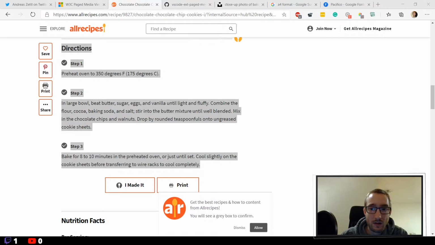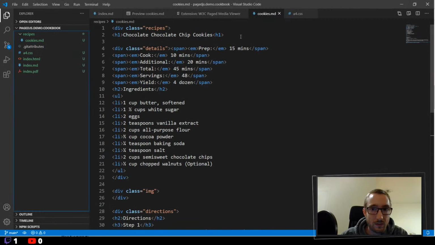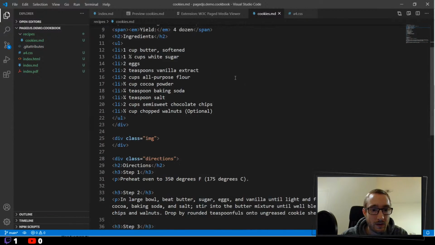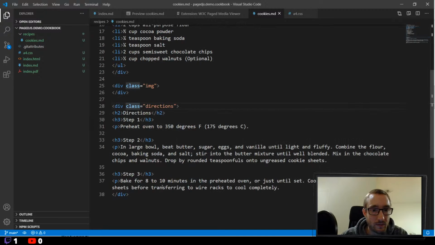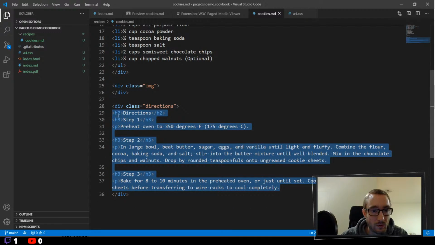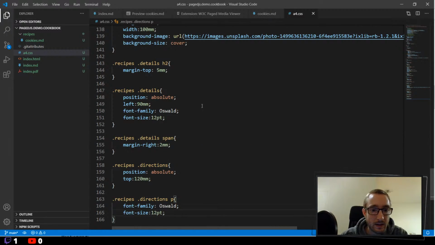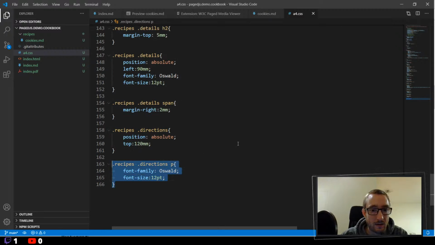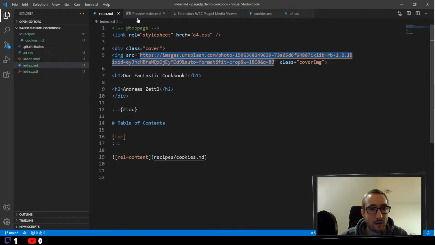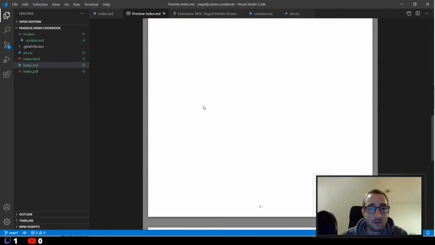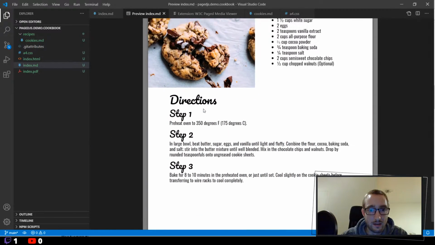Let's first have a look, and I forgot to switch to VS Code. So what you missed is actually me adding these directions here, putting the H1, H2, H3 paragraphs, and then giving the Oswald font to the paragraphs and the font size of 12 PD, so that it's actually looking like this.